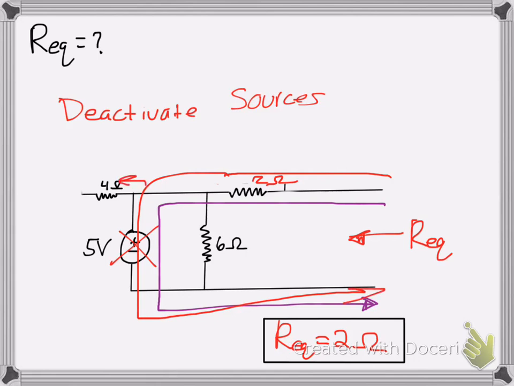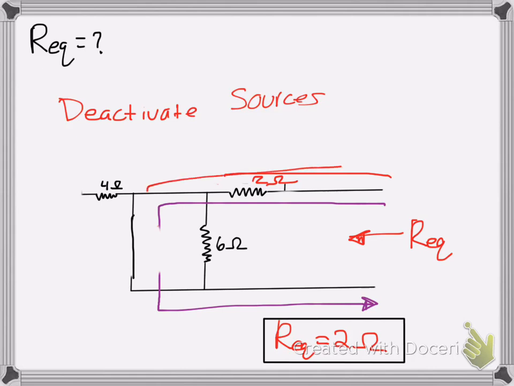So you follow the path of least resistance. And again, to reemphasize so you can see it better, this is just a perfect wire when you get rid of the battery. So the current flows in this direction, and that's how we got 2 ohms.